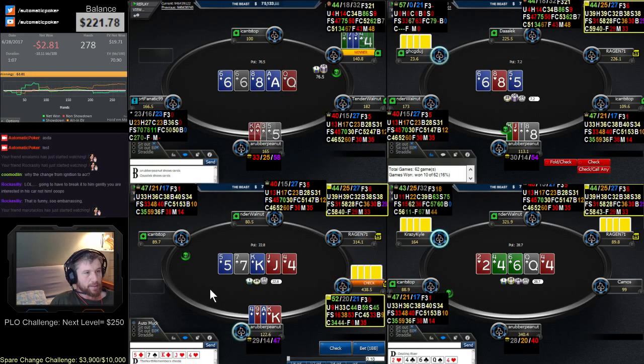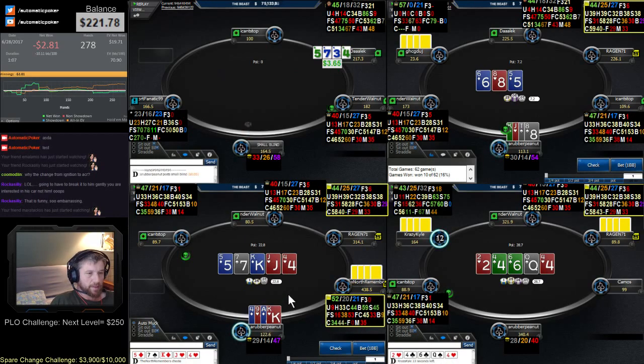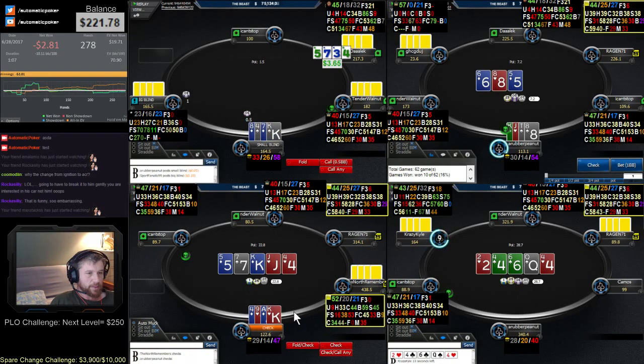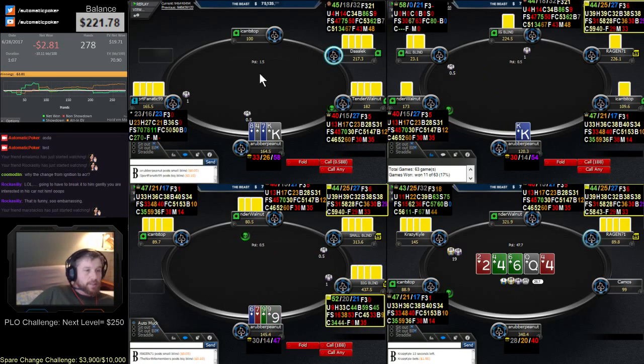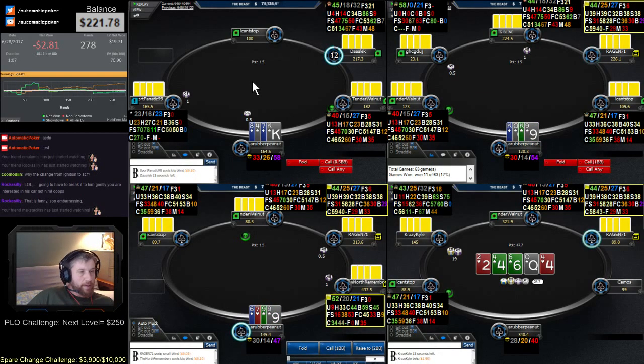Yeah, we get called here. What did he have? Just a weak flush. He should be folding that 100%. We have two pairs, so we're just gonna take it to showdown. This is what fish do. They just make bad river calls, right? That's just what they do. Next time I'll have aces and he'll just pay me off.